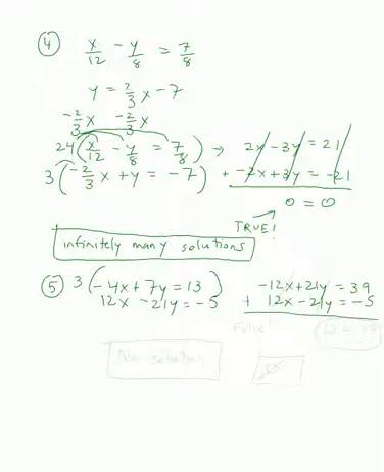So if I add my two equations together, the x's go away, the y's go away, I end up with 34 on the right. Notice that all my variables disappeared again, so this is either a true or a false statement. And if you look closely, you notice that this is in fact false. 0 is not equal to 34. So what does it mean when it's false? It means that this system has no solution.